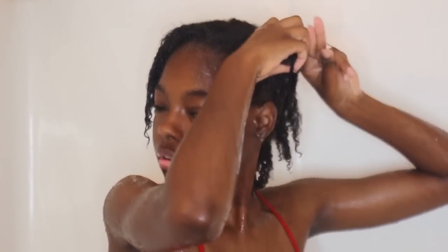I was actually kind of shocked because my curl pattern looked really weird. I think it was mainly because I had a lot of gel in my hair. When I do a wash and go, I typically put a lot of gel inside of my hair, so I think that's kind of why it looked the way that it did. But the first thing I'm going to be doing is sectioning off one side of my hair because I like to work in sections. I just feel like it's easier for me to do it like that. And right here, I was kind of talking about how my curl pattern looked kind of weird. I don't know why it looked like that, but yeah.